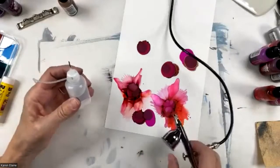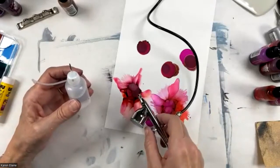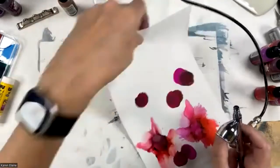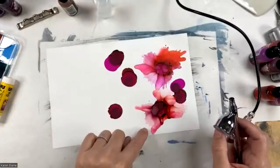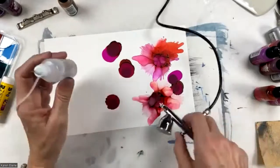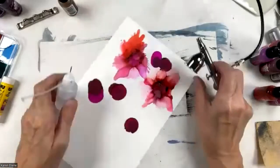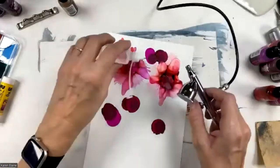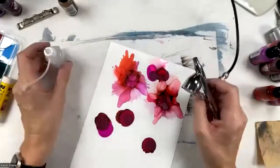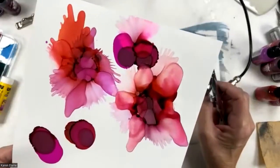Now, there. You need to angle the brush at a certain angle too, like I'm noticing. If I go straight across, it's going to get these longer petals. And if I go more at an angle, I get these little splatters of little leaves. I don't know what those are called, but anyway, I'll show you what I mean. This is sideways. Nope, I was wrong. It didn't work. Still looks great, but there we go. So that you could see what I did to make, oh, too much fun. I could just sit here all day. I'm just going to show you how gorgeous that is. Look at that, oh my gosh.